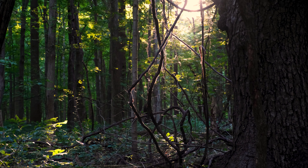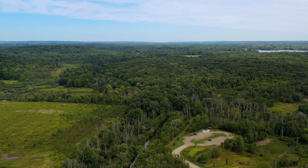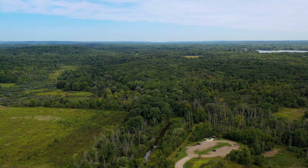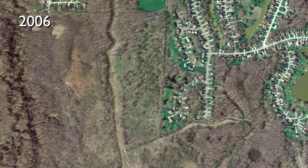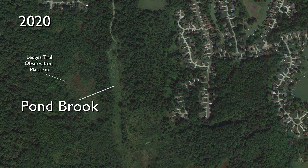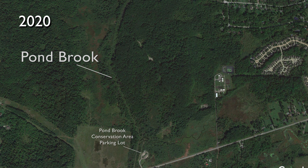In particular, probably the biggest opportunity that we saw for restoration was Pond Brook. Pond Brook is the dominant aquatic feature of Liberty Park. It is really not a brook, or at least it's not a brook anymore. Pond Brook was essentially, when we acquired the property, a ditch — a ditch that flowed from north to south through the entire park. It had originally been a stream and wetland complex that was ditched over a century ago to accommodate surrounding agriculture.